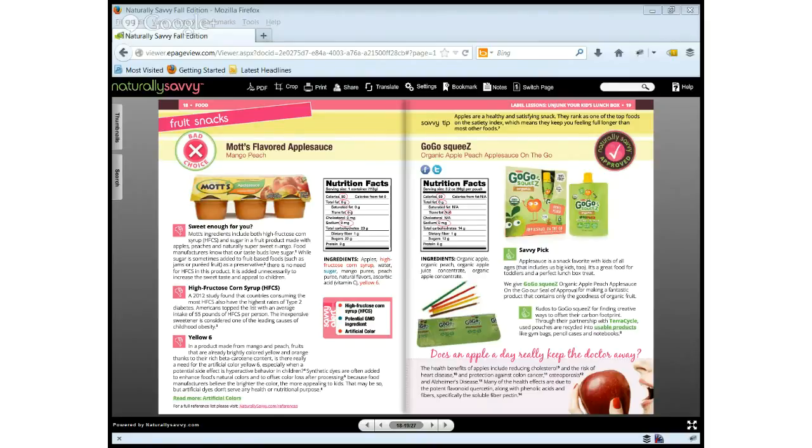But what they can do is read through the books. We had another book out, which we spoke about in the spring, that was really how to unjunk your grocery cart. They can take a look at our Unjunk Your Junk Food book, which is found on Amazon. But at the end of the day, for me, it's not so much teaching them, yes, obviously we want them to know what the great alternatives are, but it's also teaching them how to read a label so that they're properly equipped and empowered when they're at the grocery store. So they don't need me or my books. They can make these decisions for themselves because now I've equipped them with the tools they need to make the right decisions just by reading the labels.